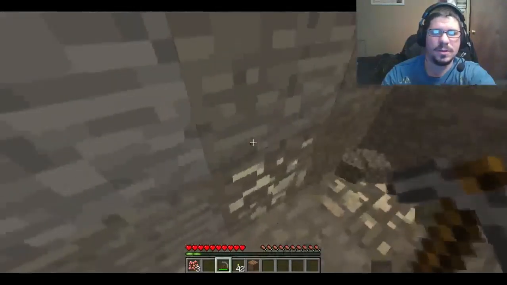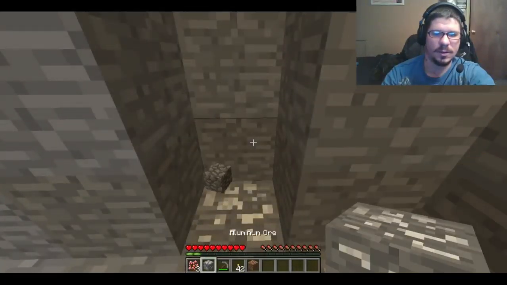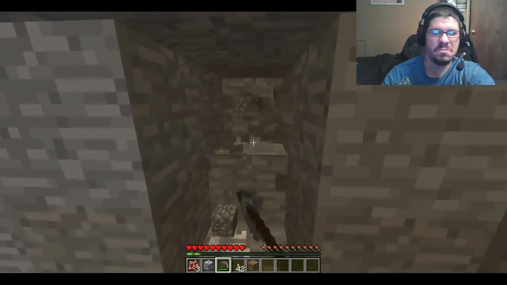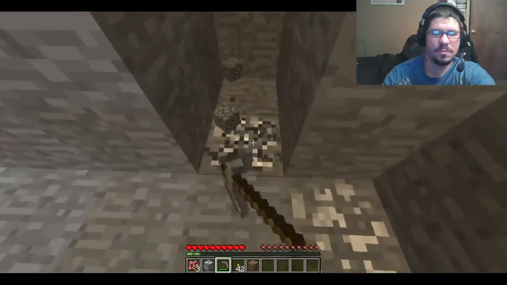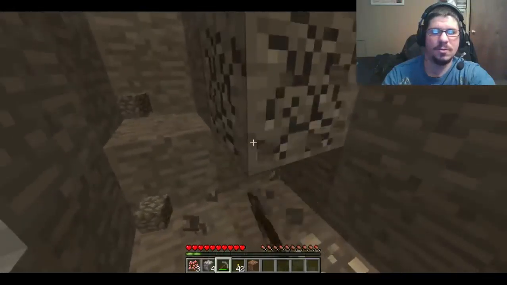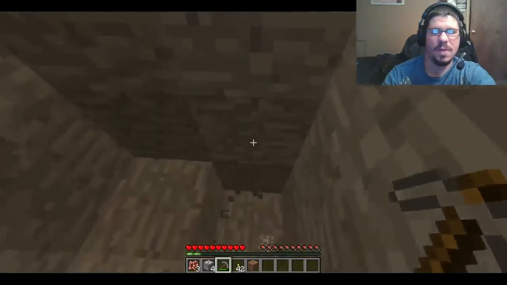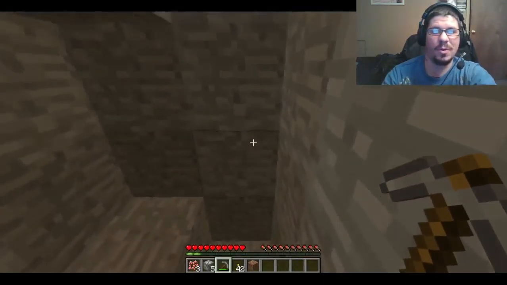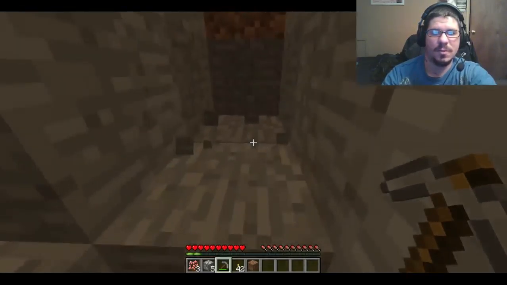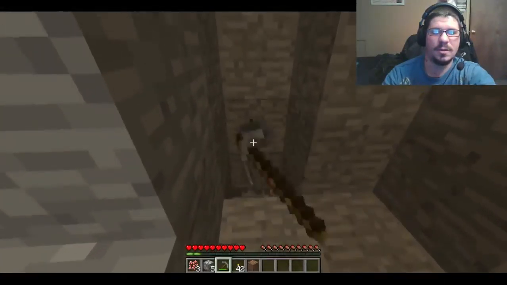What is this? What is that? Aluminum. Wonder what I could do with aluminum. Don't care. I will take it and then smelt it and see what we can make with aluminum. Maybe we can make aluminum pickaxe, but I don't know how strong aluminum pickaxe would be, but right now we're looking for iron. I need iron. I need iron.